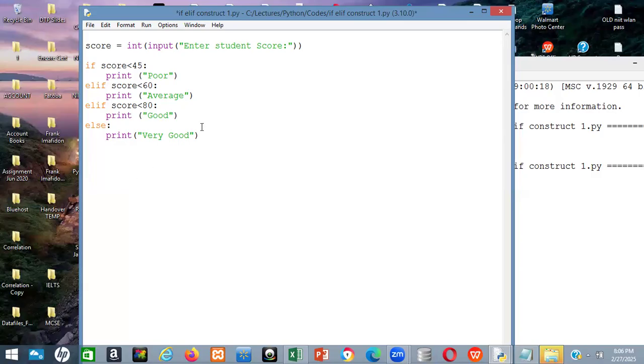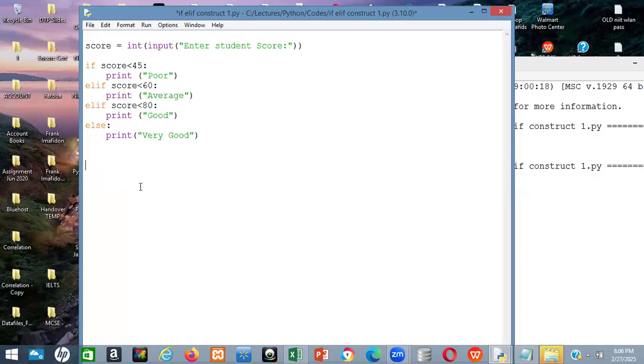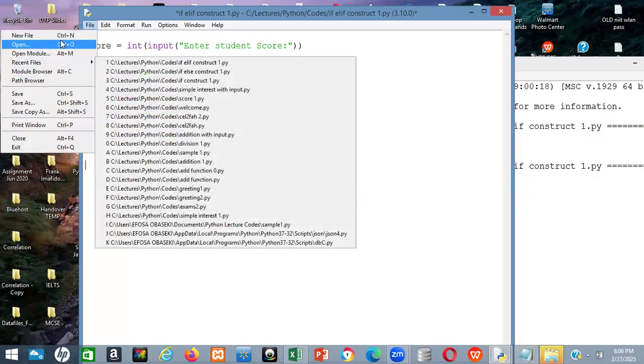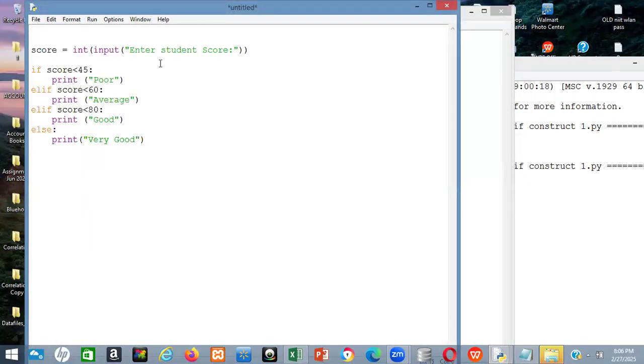There are different approaches in programming. Programming is artistic in a way. It's not just a science, it also has a touch of art. So if you are creative, it involves creativity. You can solve the same problem in different ways. For example, here I can decide to say remark.